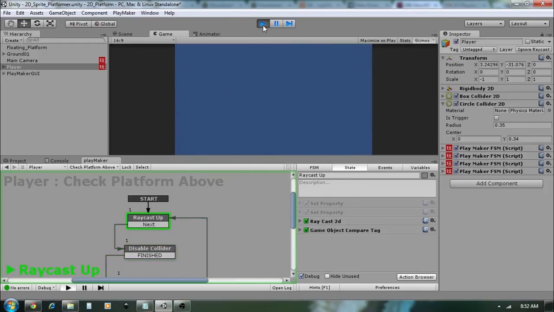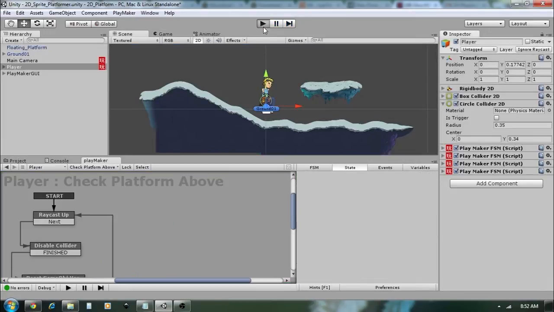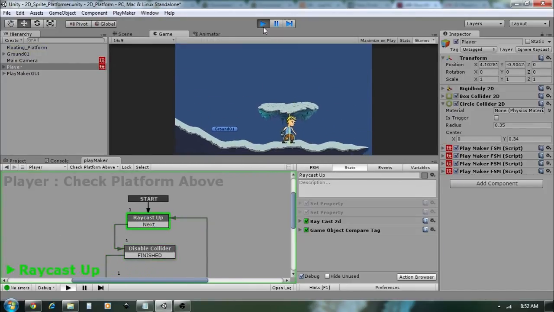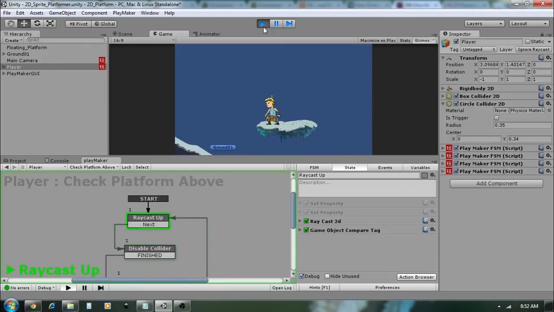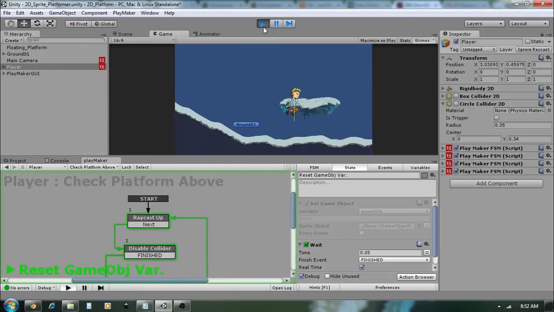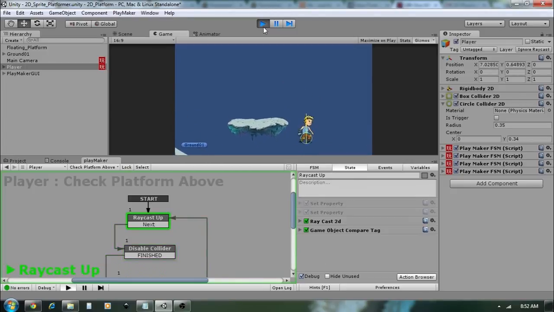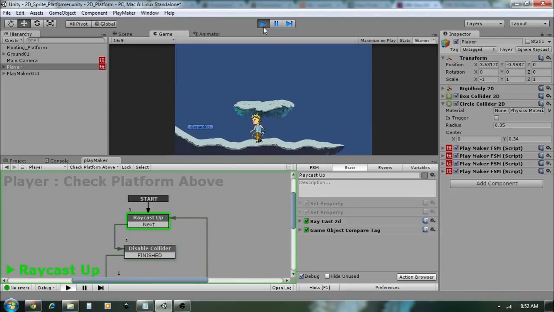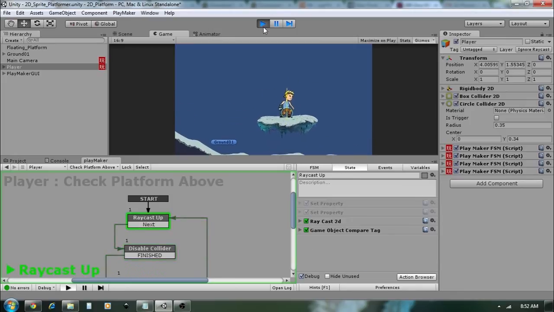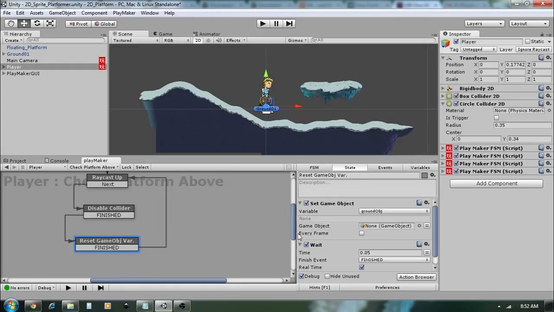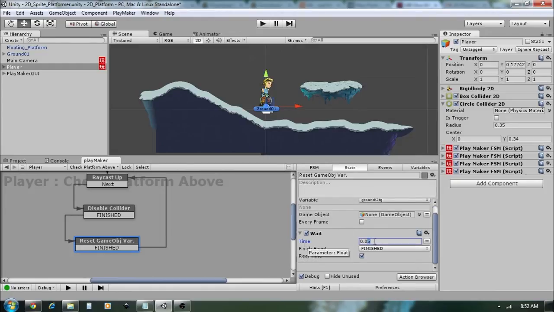Oh, there's one big problem. Okay, I'm going to see. Oh, I don't know, maybe it's a glitch. Just make sure that the wait time is very low, or perhaps make it even lower than before, maybe around 0.025.